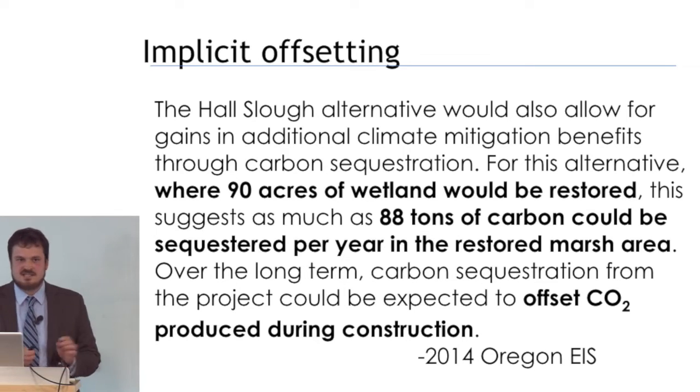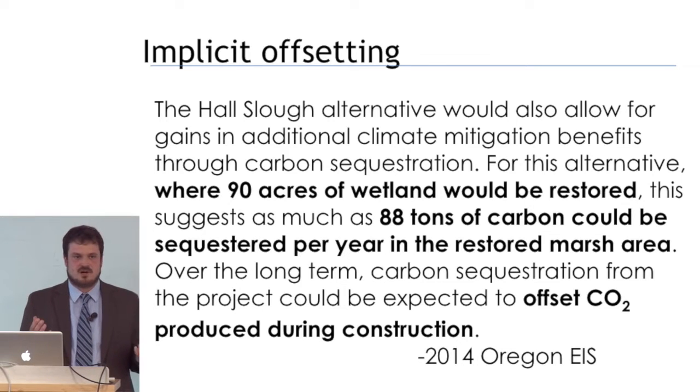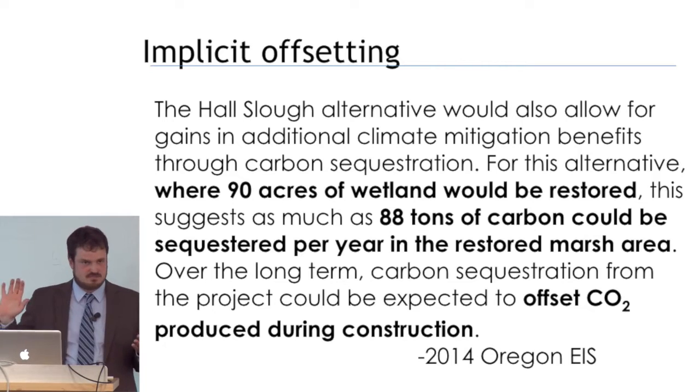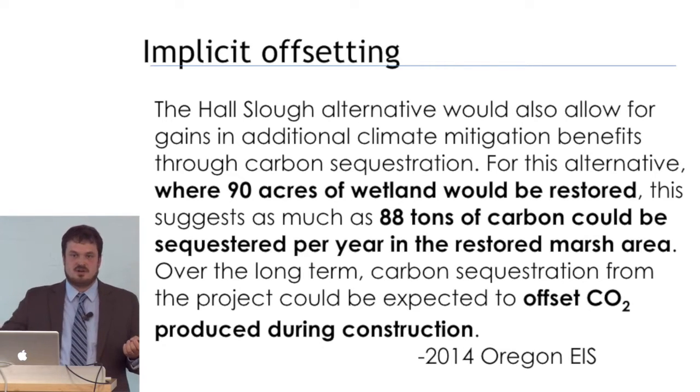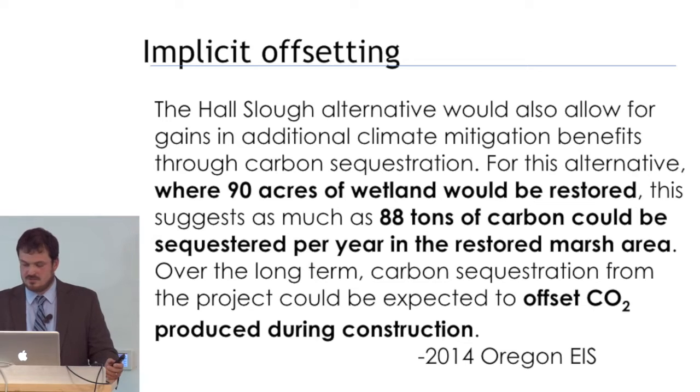But here what we're seeing is that the conceptualization of ecosystem carbon is that it's there whenever you need it. It's there if you want to just mitigate some of the construction emissions, and if that's not your concern or you're not actually enhancing this carbon sink, you don't need to worry about it. And I think we see this sort of mentality increasing in the discussion of and the construction of these new approaches to including the carbon cycle ecosystem services into a whole variety of different environmental management frameworks.